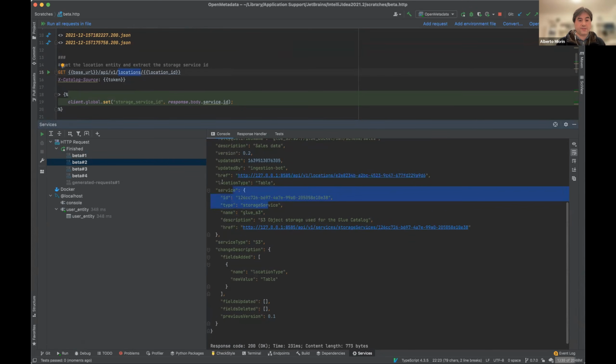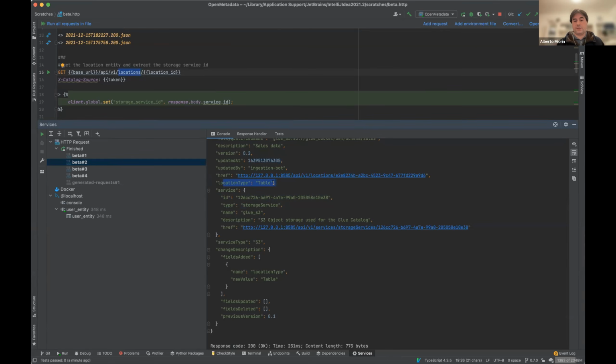The other thing we can see is that the location has a type that can help us understand what kind of location we're talking about. Right now we have defined table, database, prefix, and bucket. We have already implemented the connector for AWS that will extract all the buckets in your AWS account so that you can assign ownership and start the governance.